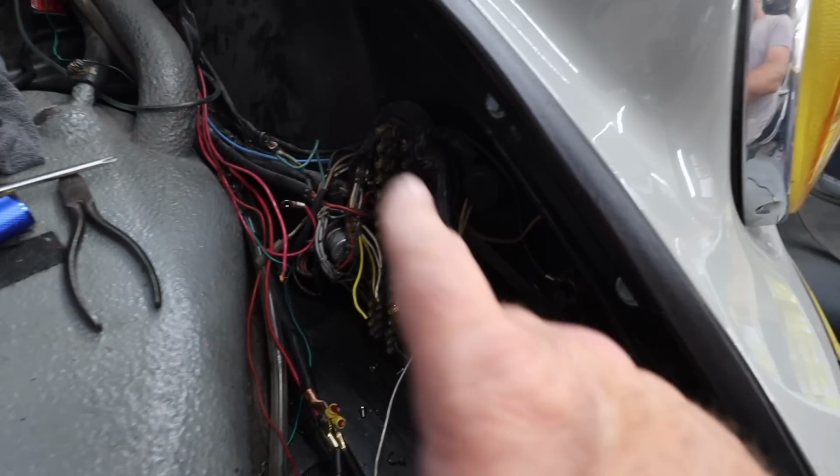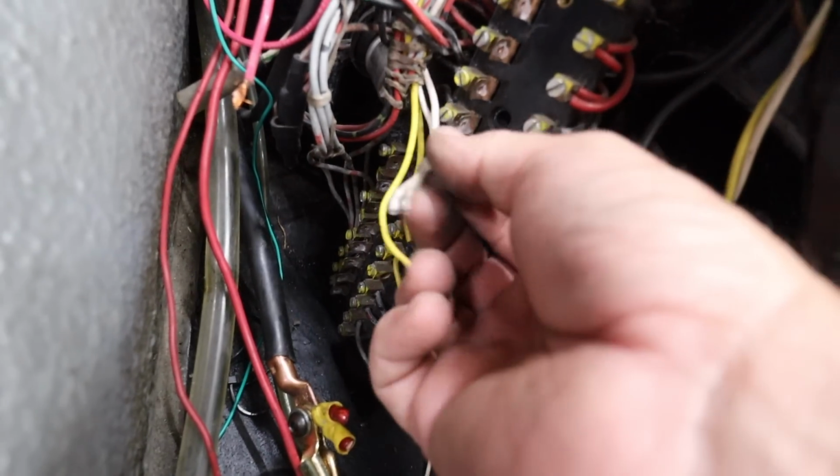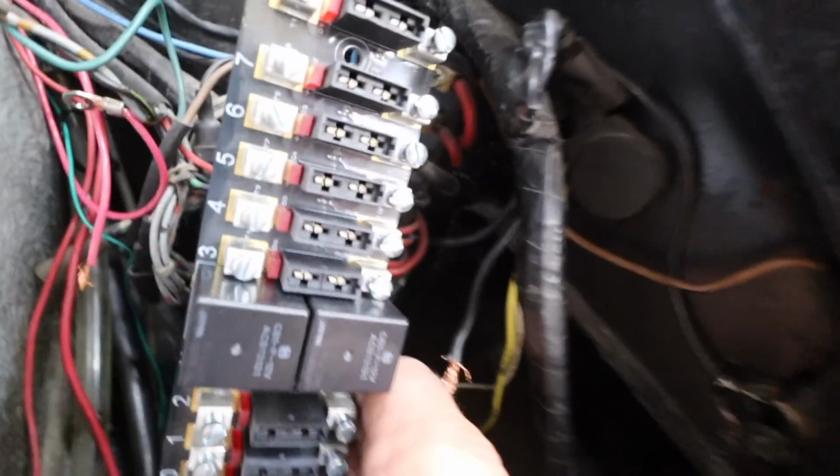I did take a picture of this ahead of time, so I do have photos to refer to, just to make sure that I get everything set the way it's supposed to. One thing I need to do is expose some wire on these, which have been cut off for many years now because they're going to go back in. So I guess I'll do that now and then start working my way down. Literally take one off and put it in.